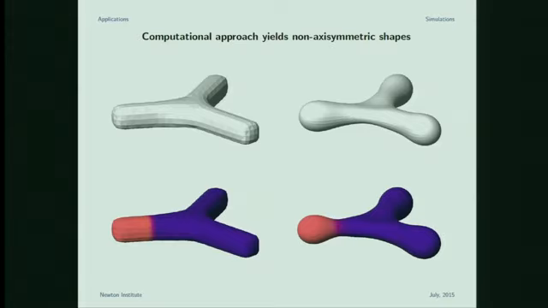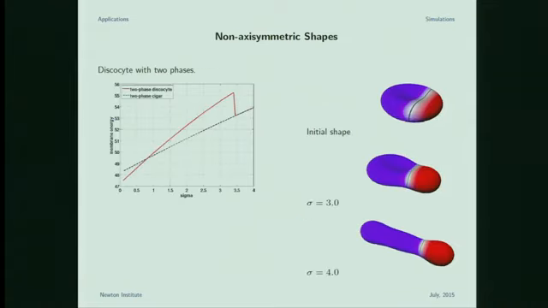Well, we can compute non-axisymmetric shapes. This is our initial configuration. This is not accessible to formulae. You can use this to look at phase diagrams. So this is the membrane energy against a surface tension parameter, and you can get local minima coexisting. In this instance, the one on the red curve has lowest energy. This dotted line has lowest energy, and here this red curve ceases to exist. And these are the kind of shapes that you get.